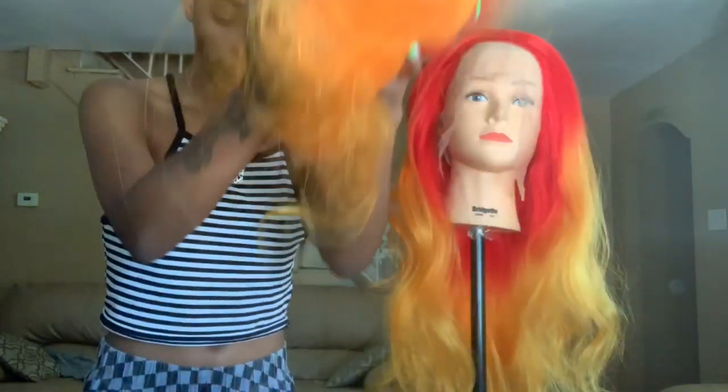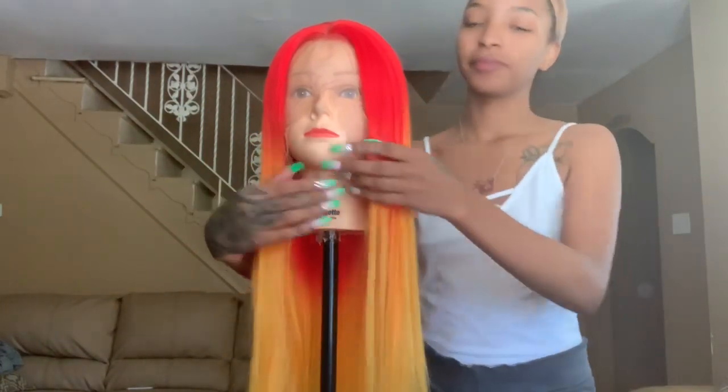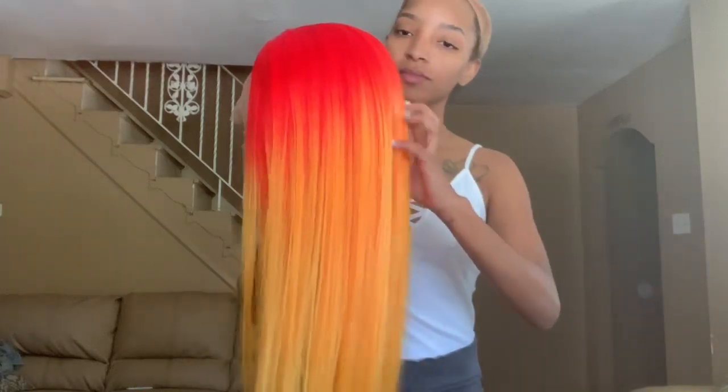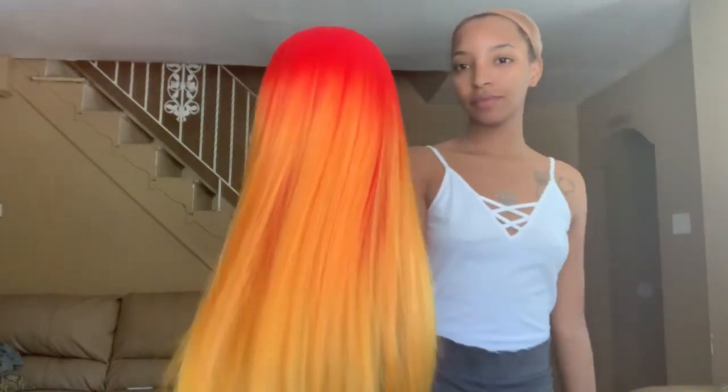All that hair that is in my hands is what I took out. But she was pretty bulky anyway. So moving on, I'm going ahead and straightening her. And I went ahead and plucked her hairline. Okay, sis. And look at that movement. She moves really good. You probably wouldn't even be able to tell that she was synthetic if I didn't tell you. Okay, just saying.